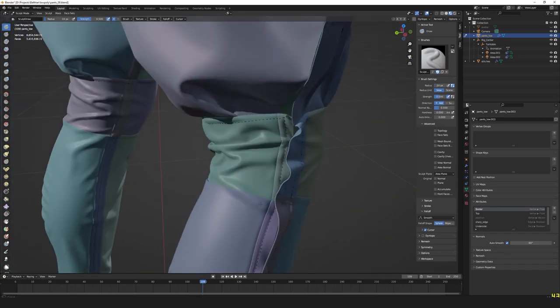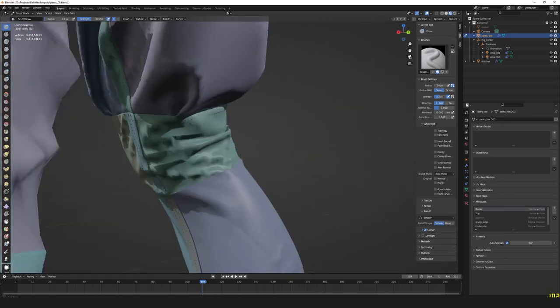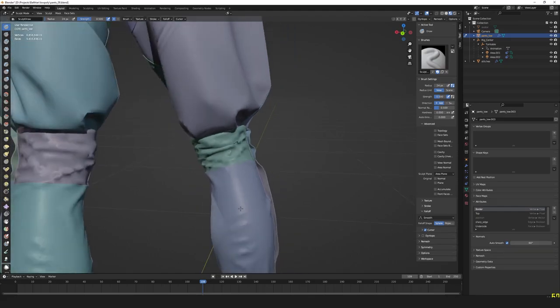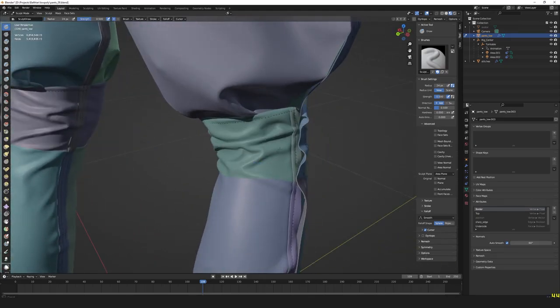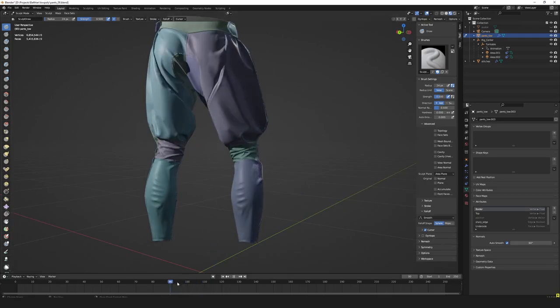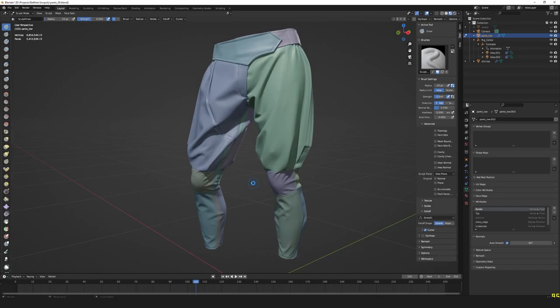Because Balthier's right knee was more bent than the left one, there really isn't that much work that we need to do on this side here, but I just want to tweak a little bit of these folds still and just try to improve their look a little bit. But for the most part, there really isn't that much work to do on this side as compared to the amount of work that we had to do on the other side. So for the most part, I think this completes the back of the knees for now.